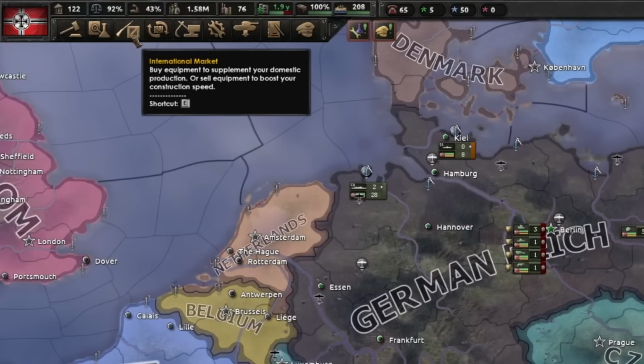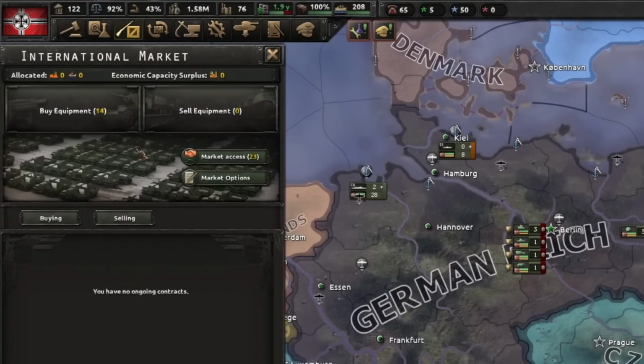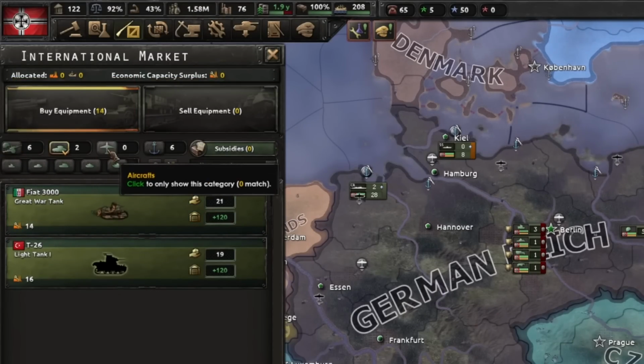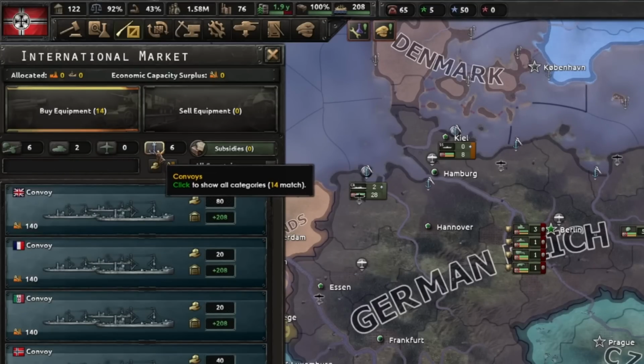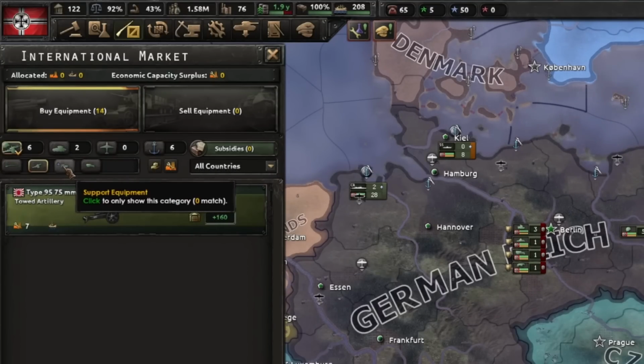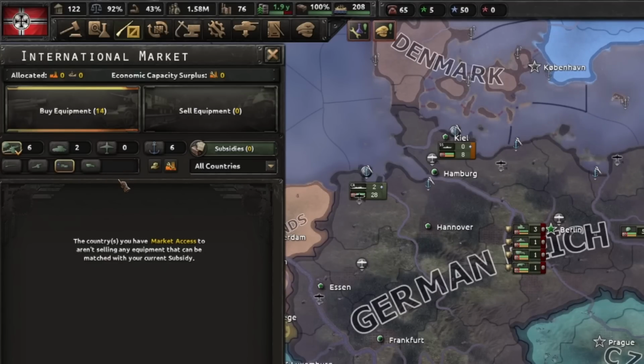You can access the international market through this tab, and when you open it, you'll see 2 sub-menus, one for buying and one for selling. Under the buy menu, you can sort by equipment type, whether it's guns and artillery, tanks, or aircraft, as well as convoys. And then by a subtype as well. So if you just want to buy infantry equipment or artillery, whatever it may be, it's easy to filter by that type.